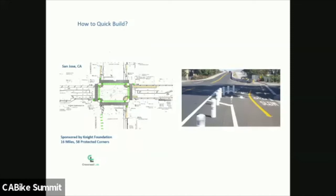This project was built right when the scooters came out. And San Jose is the only city in the country that did not ban the scooters as soon as they came out. They were like, yo, I think we can work with this. And so we quickly built the project. And then by the time 3-4 companies came out, the project was done. And it became Scooter City.